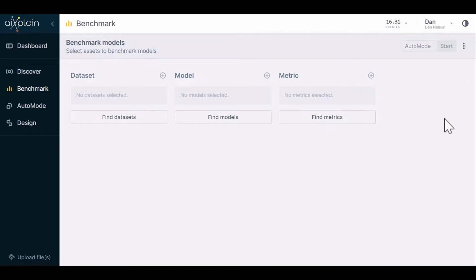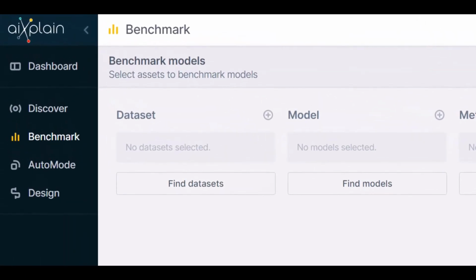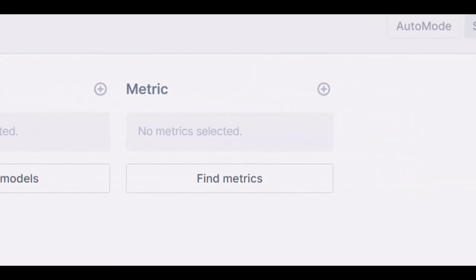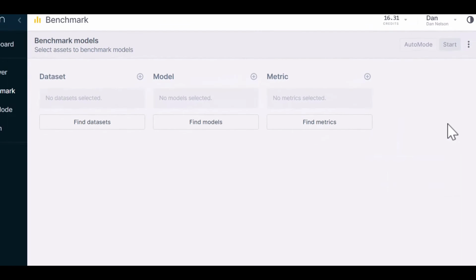Benchmark is a service that provides members with access to comprehensive model performance, evaluation, and reporting tools, utilizing industry-standard scoring metrics. Although the process of benchmarking may seem overwhelming, our team has made it as simple as possible. There are only 3 steps that will take you through the benchmarking process. 1. Selecting a dataset. 2. Selecting models. And step 3. Selecting the performance metrics. That's it.